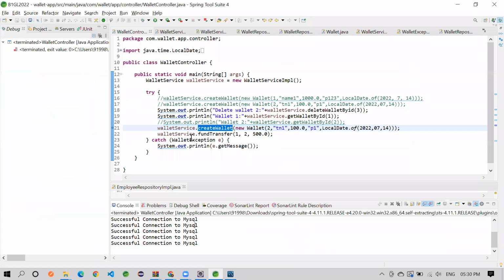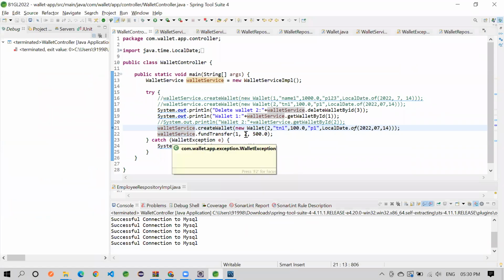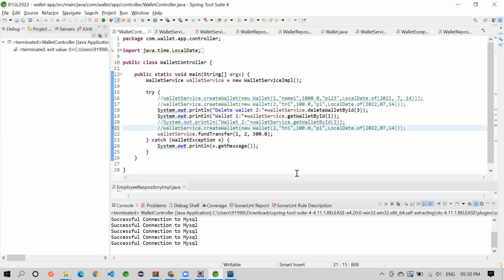Let me comment this now. I want to do the transfer from 2 to 1, 500 rupees. Okay, let me run it.